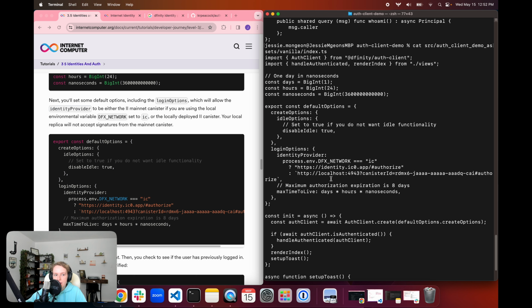These allow the identity provider to be either the II mainnet canister if you are using the local environment variable DFX network and it's set to II, or if you are using the local deployment of the internet identity canister, which is this localhost 4943, and then canister ID with that canister ID of the internet identity canister. It's important to note that your local replica will not accept signatures from the mainnet canister in this example.